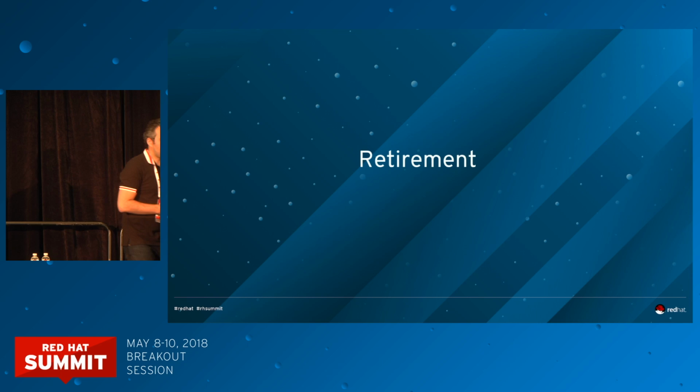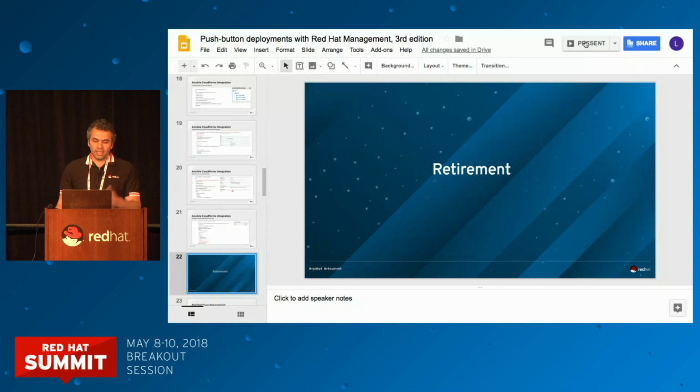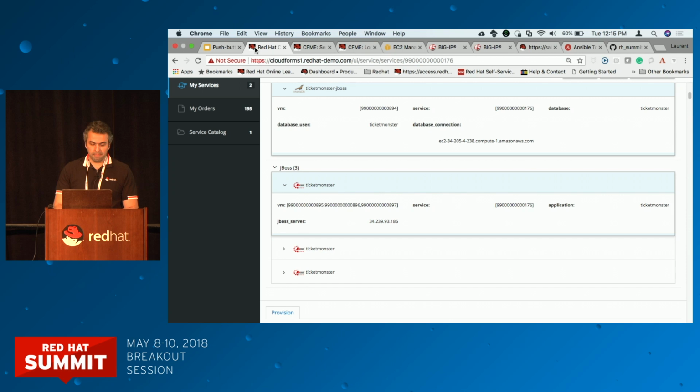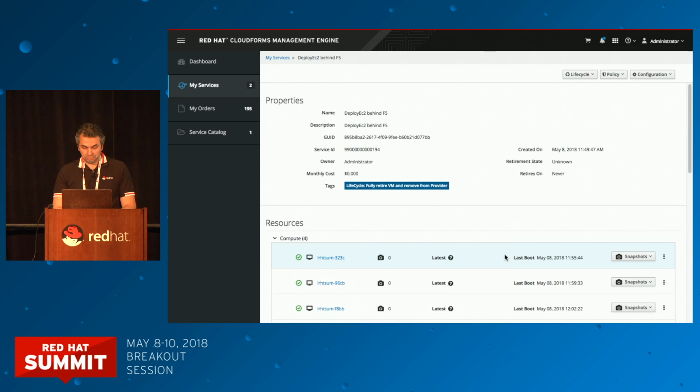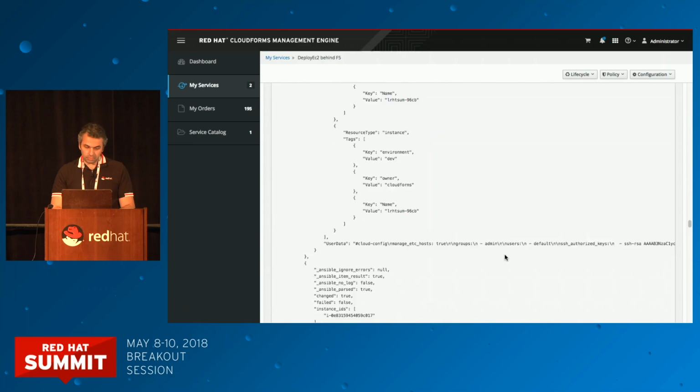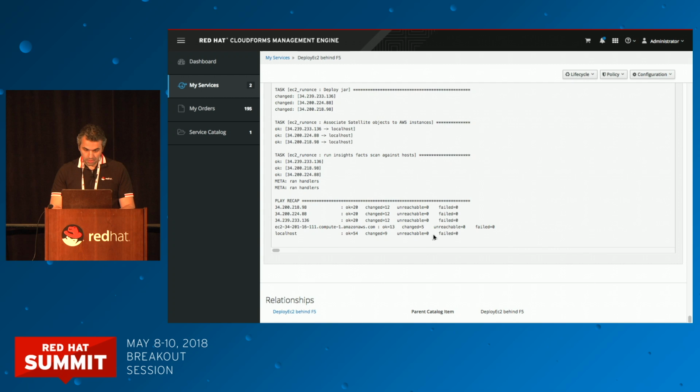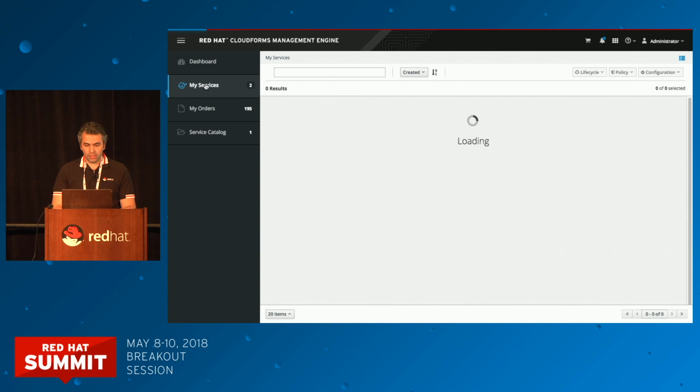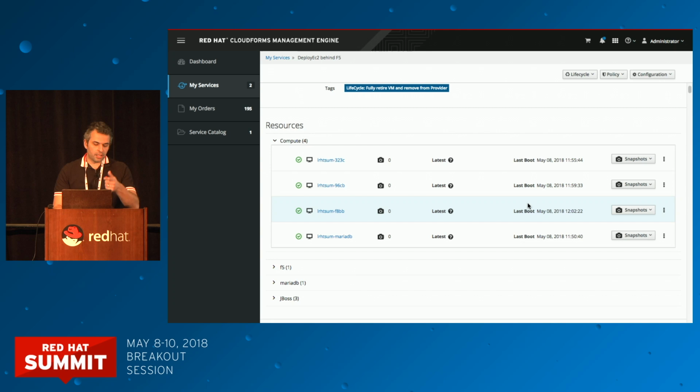So let me show you a little bit and talk to you about retirement here as well. It's one thing to be able to build what we have, and maybe just to check where the other service is. I'm just wondering how far we are. So this is the one which we deployed currently. It looks like it's still running. And just scroll down here. Okay, it looks like it actually finished already. So what that means is we can actually look at it, and then I can retire the other one. But we see here that's the one which he pushed and deployed. So that's the new one, live Red Hat Summit demo.